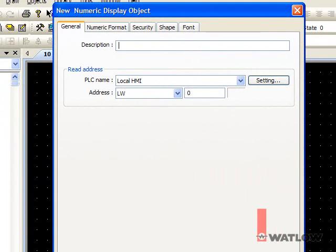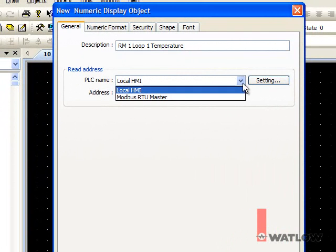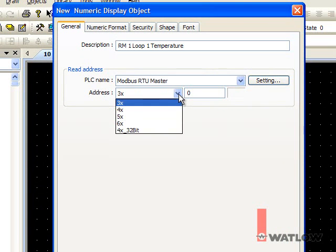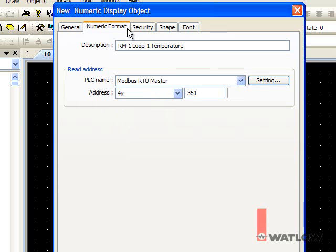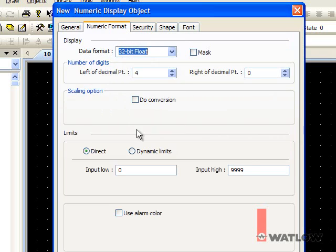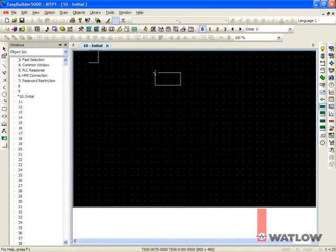Add a numeric display for the first process value in the control module with address 1. Enter a description. For PLC name, choose Modbus RTU Master. For address, choose 4X and enter 361. You must add a 1 to the address indicated in the EasyZone manuals. On the Numeric Format tab for Data Format, choose 32-bit float. Click OK and place the field.